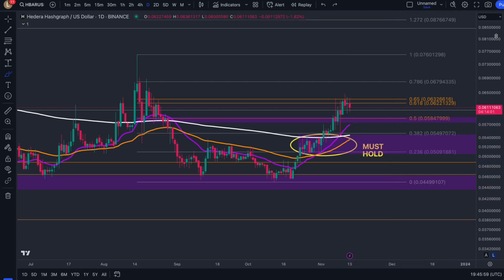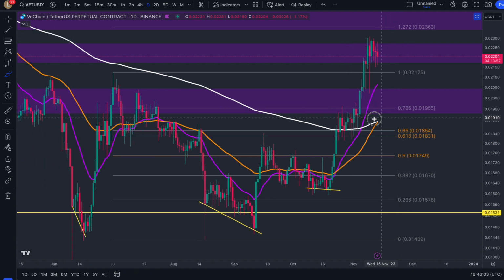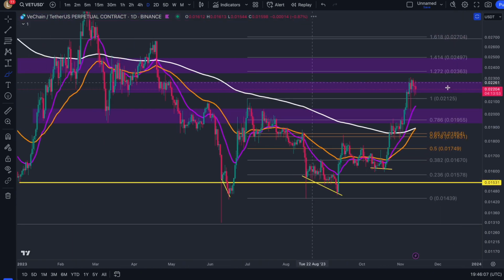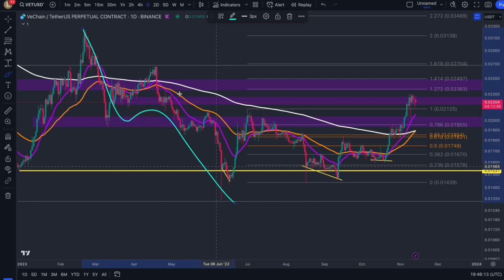Another perfect example of this is V-Chain, so let's quickly go over there. And can you see right now we're about to get the crossover? So this is a very good statement. In the past we've had moments where it's almost happened, where they've nearly crossed over but failed to, and this is what sends us lower eventually. Here the 55 almost crossed the 200, but it didn't, and eventually failed.